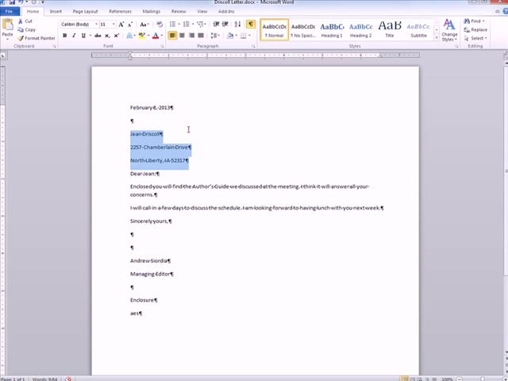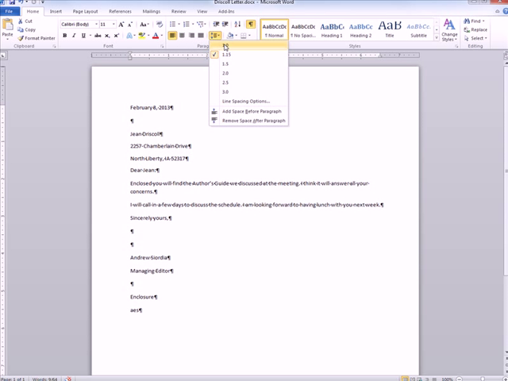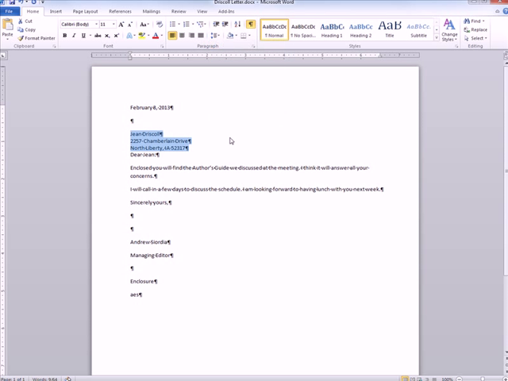Alright, so we want to change the line spacing and the paragraph spacing. Those are 2 different things. So if you've ever done an English paper before and they want it double spaced, you know where to go. So this button here is your line and paragraph spacing button, and let's go to single spaced. As you can see, there's still some spacing left there, so that's a problem. Let's go ahead and remove that space after paragraph, and now you see that the space is gone.